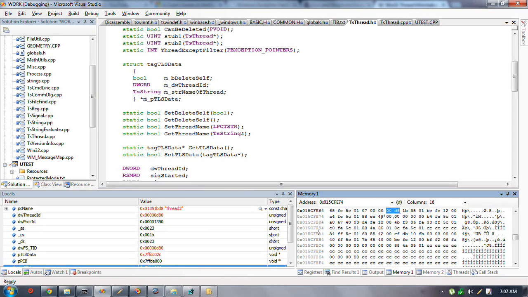An 80 and a 0D. But this thing here is definitely a pointer. I think this is the data part. Stack pointer. Could that be possible?